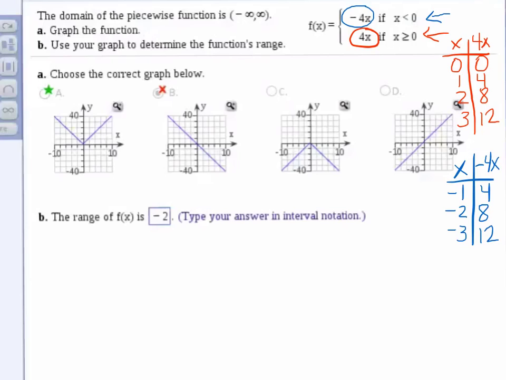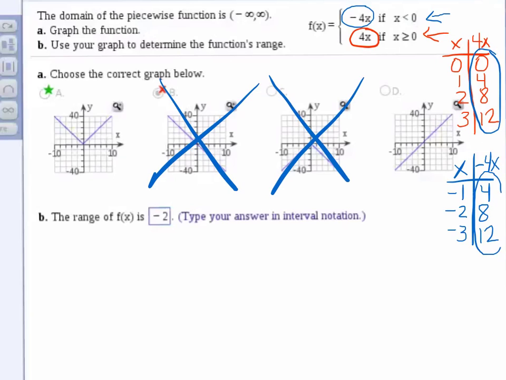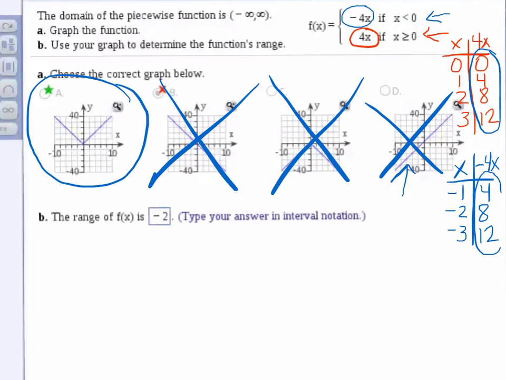So, what these look like, on each of these, we have all of our y values that are in the second column. For each of these, they are all positive numbers. So it's not going to be this one. Not going to be this one because of these y values, and it's not going to be this one because you've got y values down here, and these y values are negative, so those won't work. So it has to be this one. All of our y values are positive on that one.